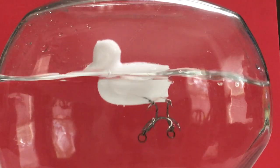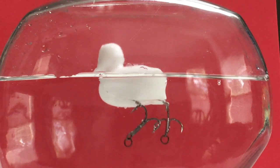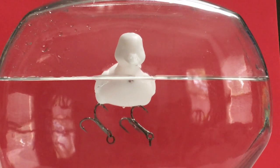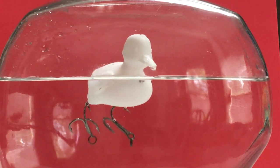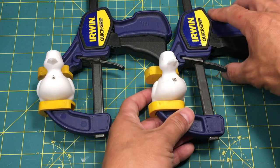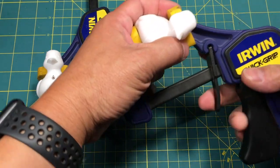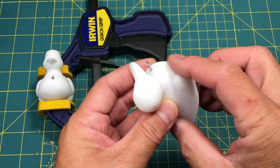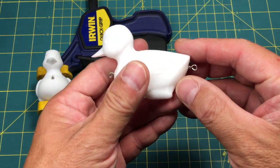And once I figure out how many BBs to use to make it float correctly, I then print the model again and add BBs during the print. So after I glue them together, I use sandpaper to smooth out the rough edges at the joints.